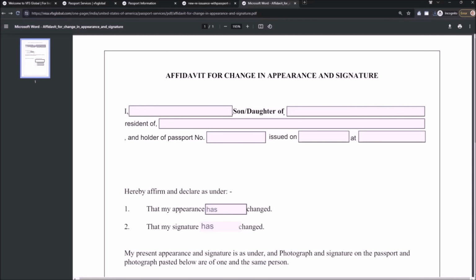So this is the name of the applicant, this is the name of father, and here the resident of. So here you need to provide the USA current address and holder of passport number. So this is the passport that is expiring, issued on the date, and this is the place that is mentioned in the passport.